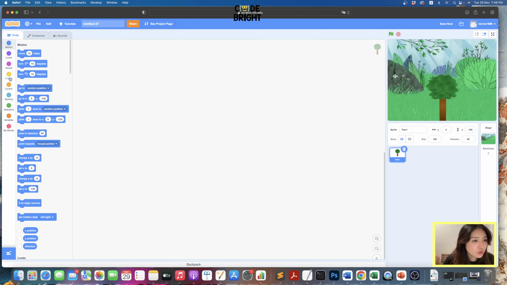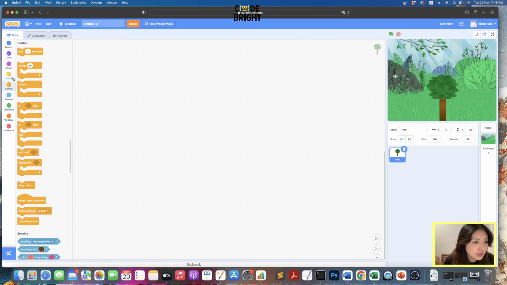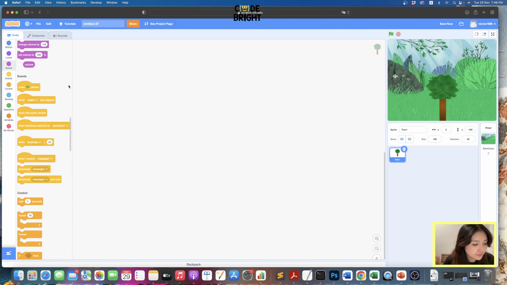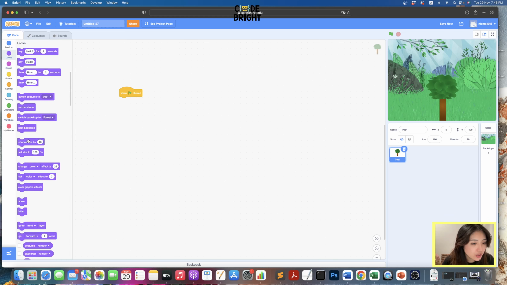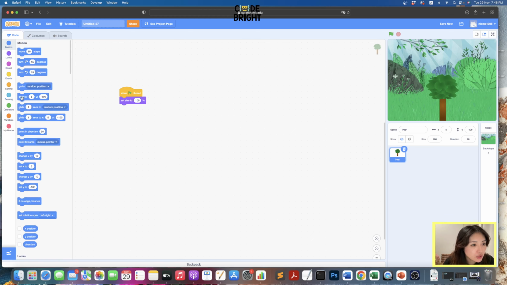Alright, first I'm going to choose when the flag is clicked. And I'm going to set the size of the tree to 100. These are the initializing script, okay, to initialize how the game behave when it just started. And then go to the current location.